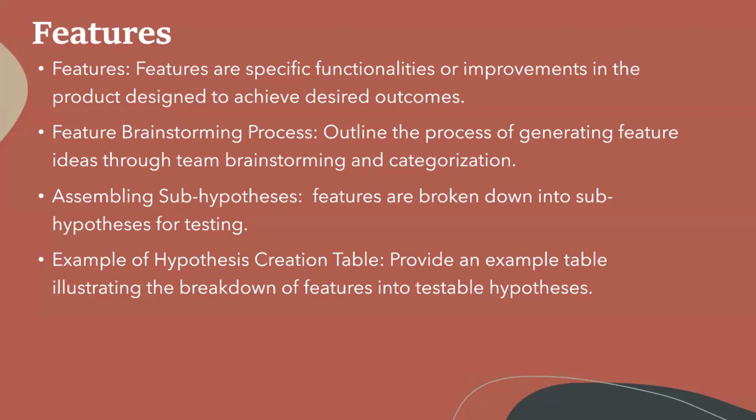So how do we go about creating a feature? We brainstorm them as a team. What we can do is use all the sub hypotheses that we had mentioned before, the personas, all the data we had collected before. For example, the sub hypotheses, the persona mapping, the proto personas that we had, and then maybe also having in front of us the outcomes, the KPIs, the OKRs that we have read. When we have all that data in front of us, that is when I think we are in a good place to write a feature. The author in this book has given an example as well of how we can write features, and then maybe we can prioritize them later.